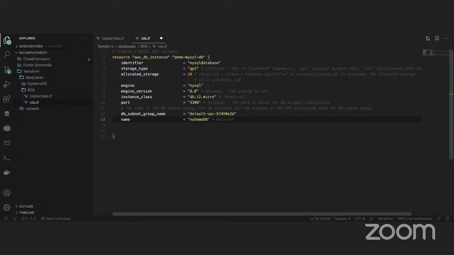This is the name of the database when the instance is created.